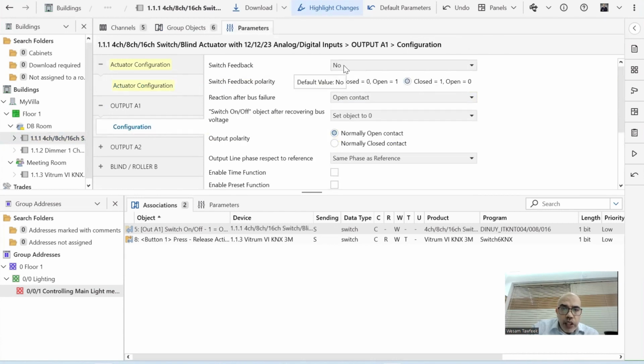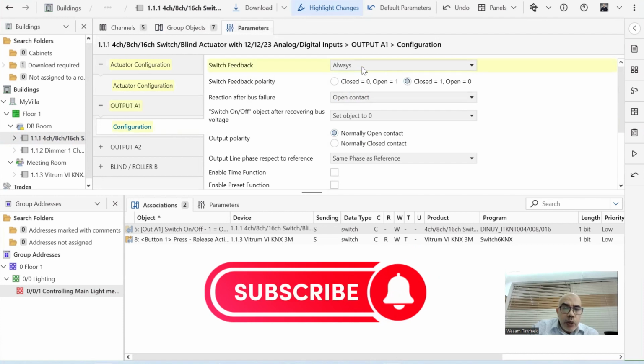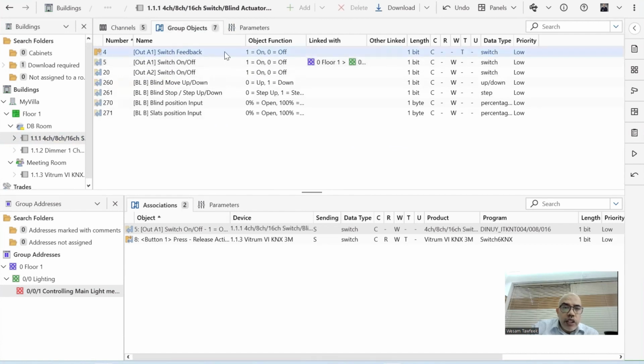There is a switch feedback. See what will happen if I choose always or only after change. Two things will happen. First, this will be yellow because I changed the parameter here, and the group objects increased by 1. So now I have output A1 feedback. So now I'm telling the relay to send the feedback. I want this feedback to be received by the keypad.